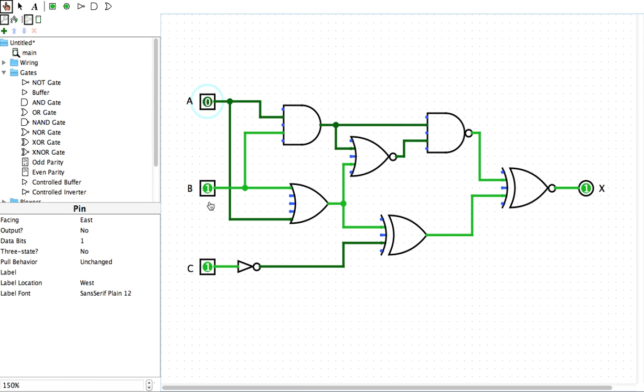You can try out these different combinations, see what outputs you can get. I won't go much into the truth tables in this video, because as I said, we're going to look at that in the next video. We're going to take both of the logic circuits that we created in this video and then produce truth tables for those circuits. So if you've done this on paper, you might want to save it. If you've done it in the logic simulator, you might want to save it for the next video.